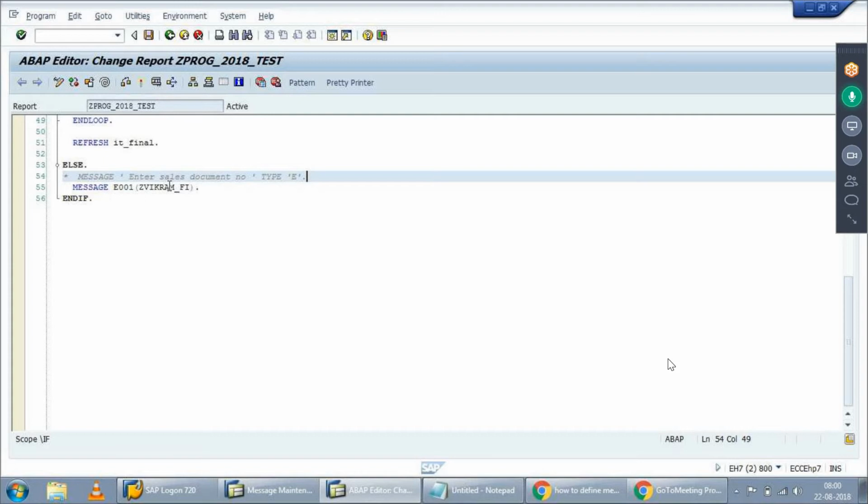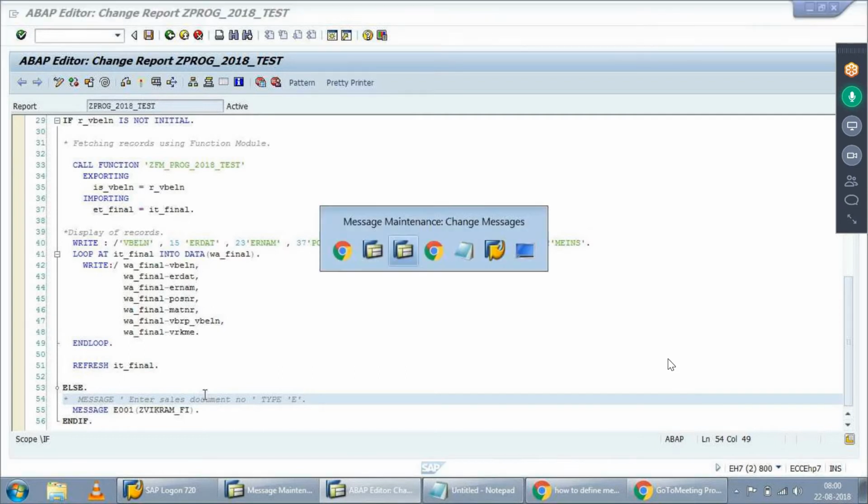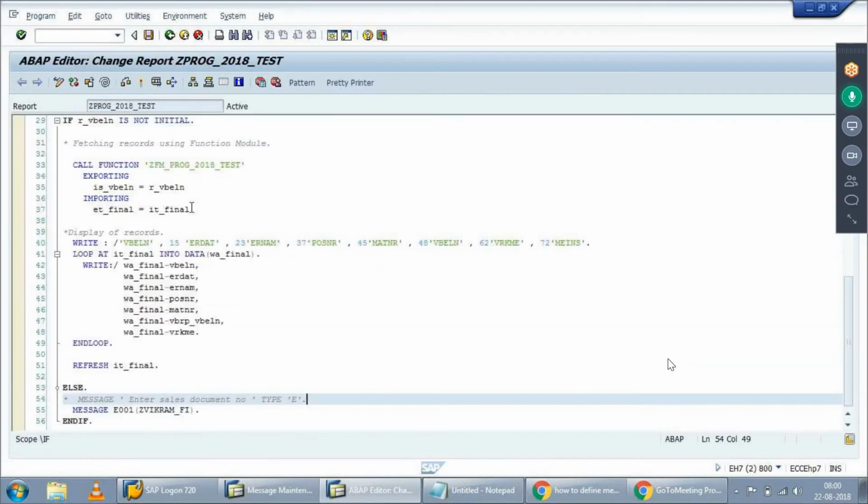If you change any core part of the logic, then go change your code. For small changes, never do anything. So if it is a cosmetic change related to a message, it is suggested to create the messages in the message class. For example, if this had been in a package and moved through a transport request, there is no point in touching this.